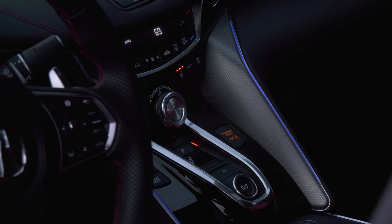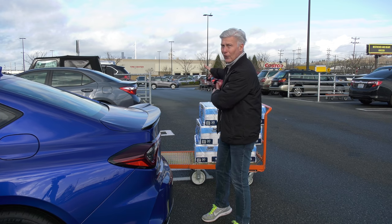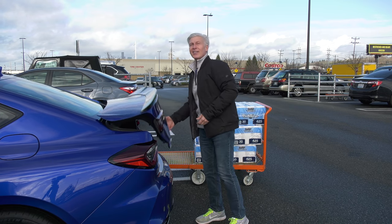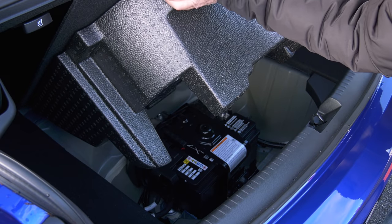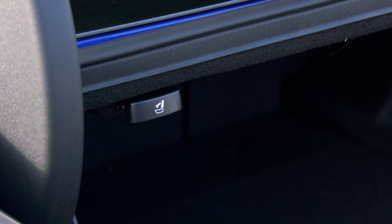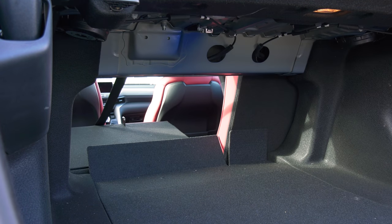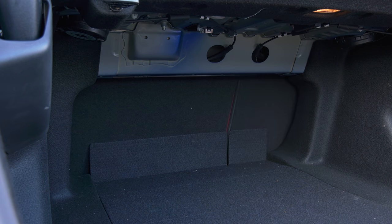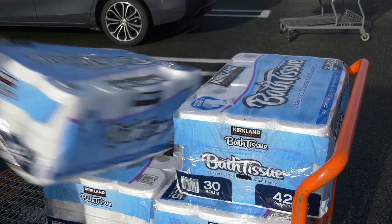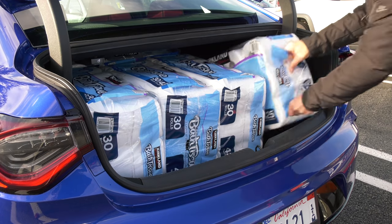Tasteful ambient light piping is your co-pilot when heading out for dinner takeout — something we're all doing more of these days. I'm thinking Thai food tonight. A special shout-out to the fine folks at Costco warehouse number one, where it all started — they're actually out of TP but they saved some for me so I can do this test. There's a bit of storage under the load floor. No spare tire and no place for one. You don't have to open the back doors to drop the seats — that's lickety-split quick. It would be helpful to have a ski pass-through or 40-20-40 splits, but if utility is important in your Acura, you'd be looking at an RDX. It's not a Miata trunk — a little bit small but useful at an easy five packs.